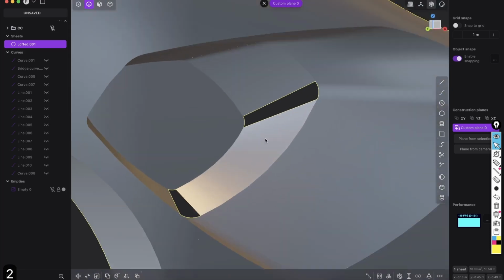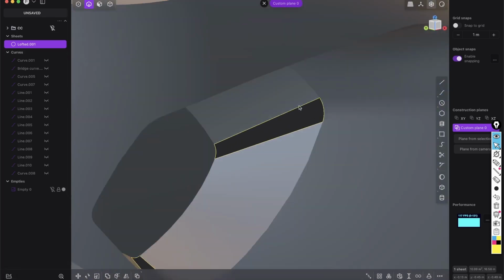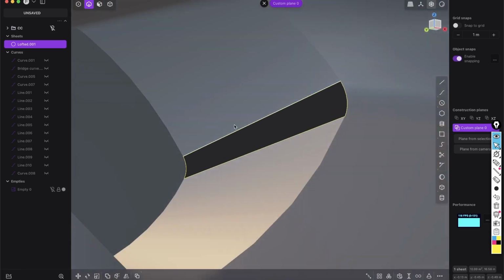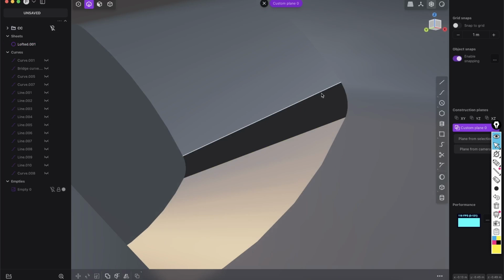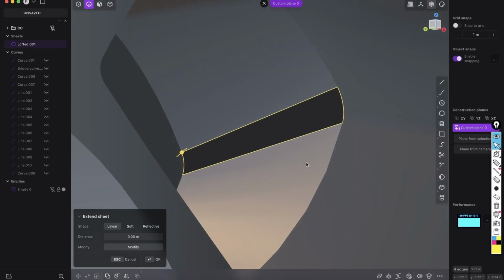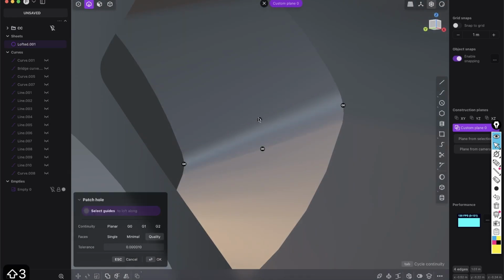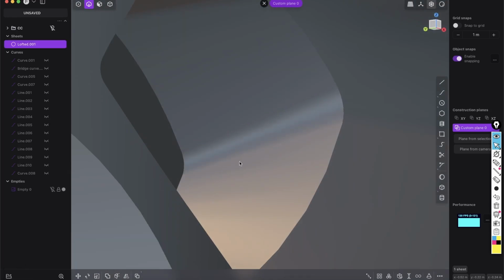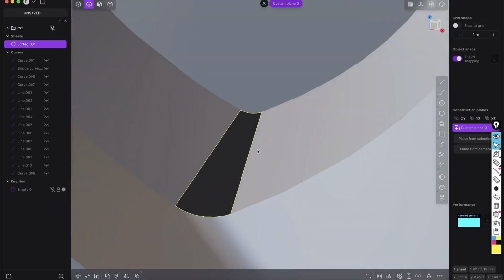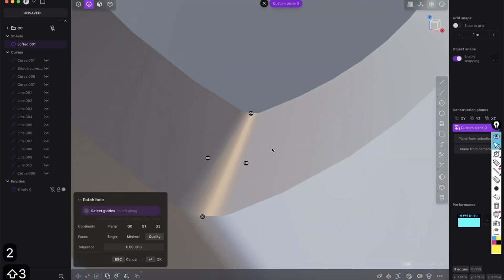So sometimes, again, what I'm teaching you here in my courses and in my tutorials is the general workflows and techniques, just to cover as many situations as possible. So you're just equipped with that, and you can use it always on your own, right? So the same as here. Here we could either use patch or loft. In this simple example, everything works fine, but sometimes you just have to experiment with different techniques.